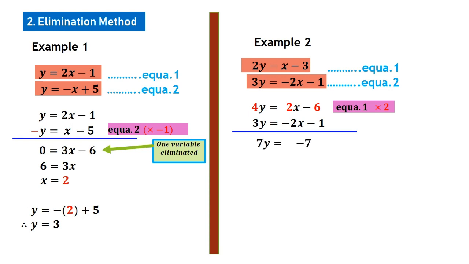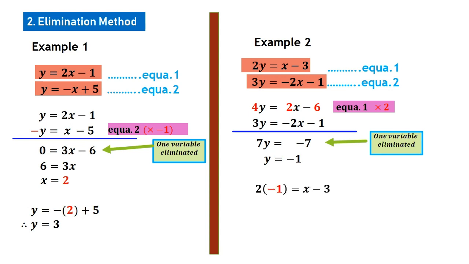Add. You get 7y equals negative 7. The 2x and negative 2x gives us 0. Now divide both sides by 7, and your y is equal to negative 1. So can you see in this one we start getting y first. So there is no rule that says first you must get x, then you get y. No, it just depends on what you've done in your equation, and you get the variable, then go find the other. So now we need to go find x because we've got y.